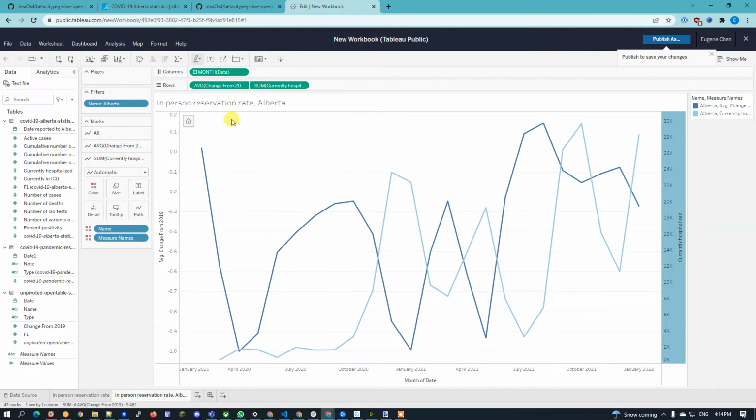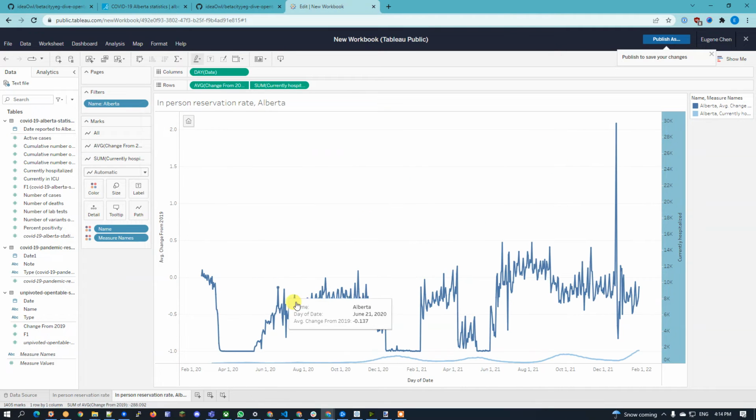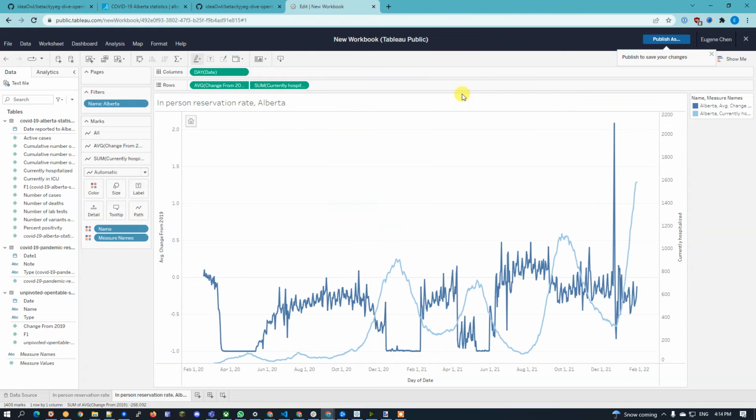In order to do that, now the action dates are in days, so I can't really use months. So I'm going to change this from month to day. And here you still see that there is a pattern. It might be not as pronounced because in part this fixed range for the hospitalizations is much lower since it's on a daily basis. So I'm going to change this to, it looks like it's just slightly over 2,000, maybe we'll call it 2,200, and then close this, and there you go. You're basically seeing this rise and fall and the comparison between them.